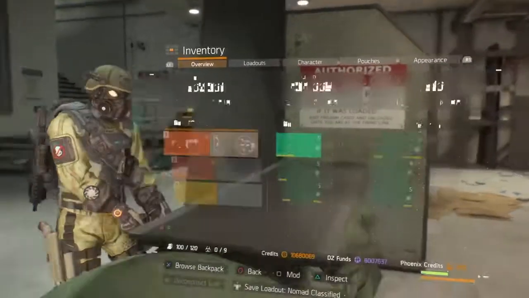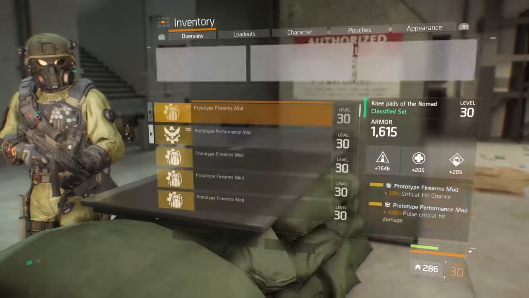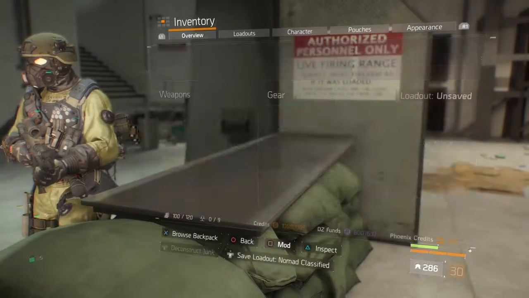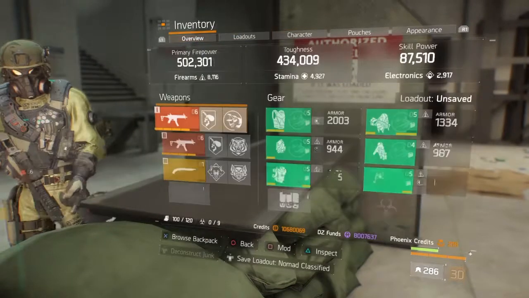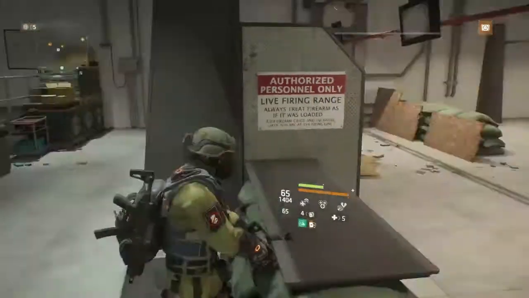I'm just going to show you, I do have crit chance mods on here. Crit chance mods, crit chance mods, with pulse critical hit damage mods, and pulse critical hit damage mods, pulse critical hit damage mods. That is the way I run my build to get the most out of my pulse for the crit damage, to give me that 16%, as well as that 7% critical hit chance.